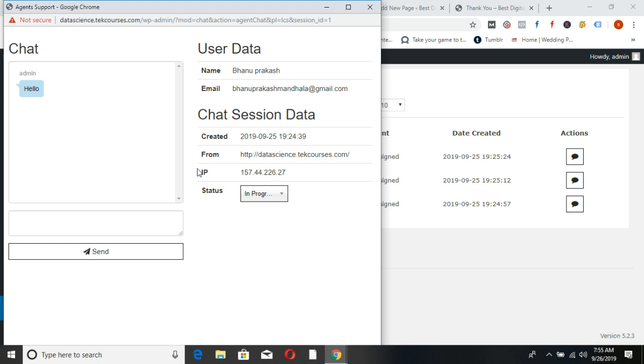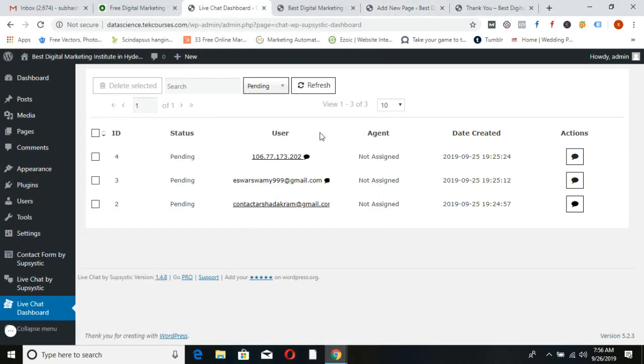And all this information will be stored in the backend. So what I'm getting is a lead, right? And after the conversation, I can tag it as pending, in progress, complete, user gone, cancelled. These options I can also do. So we can chat like that. Now once it is done, you say complete, then close. Now these are not finished ones. They will stay like this until I chat with them.